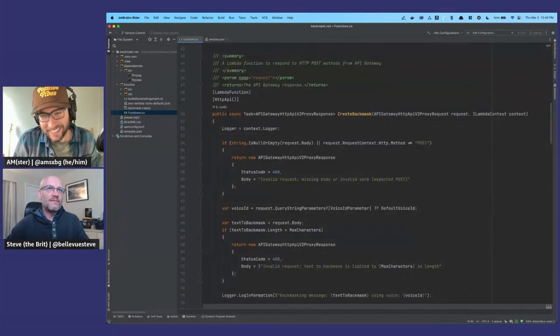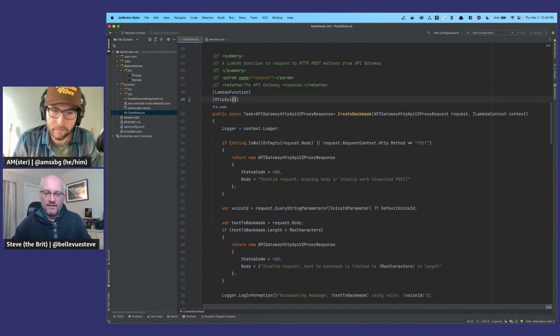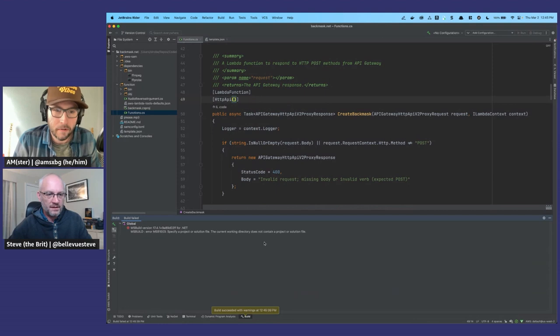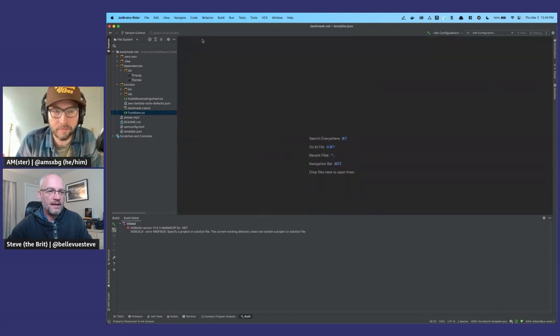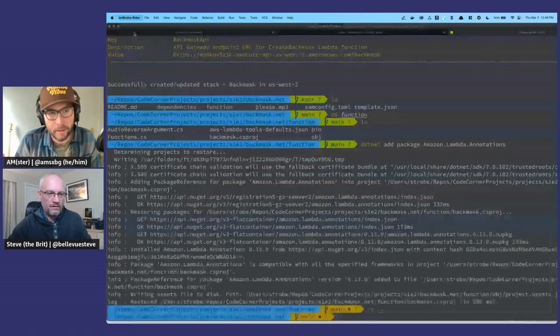All right, so we've done that one. So now we know that the API function that we want is a post method. So there's a Lambda, let me get the right one here. Actually, let me build this for a second and see if maybe this trips the IntelliSense. Current does not contain. Oh, because I'm not in that folder. Oh, I know why, it's because I actually came into this from outside of Rider. Maybe it hasn't actually picked up the package, but what the difference is, I'm outside of the folder hierarchy. So let me quit from Rider for a minute.